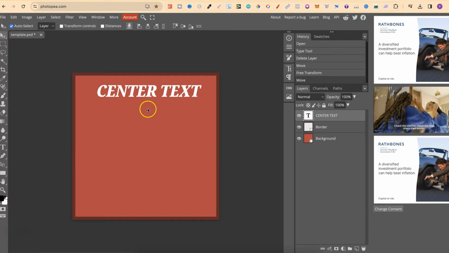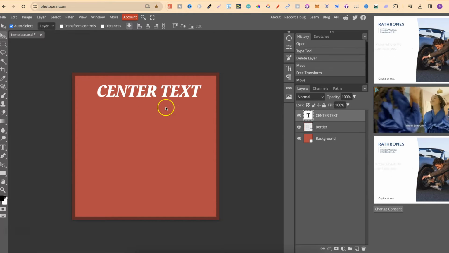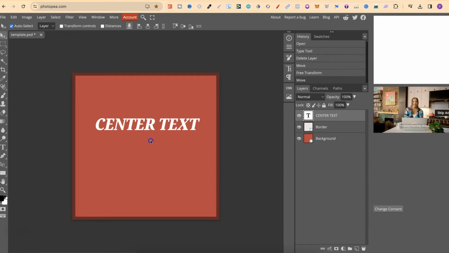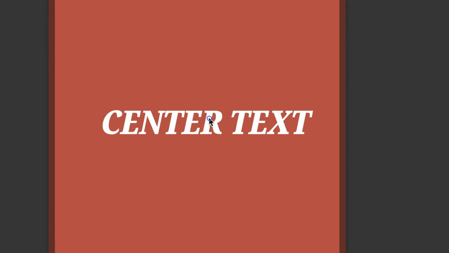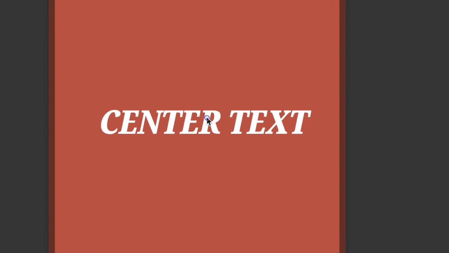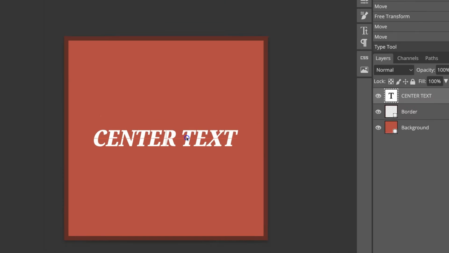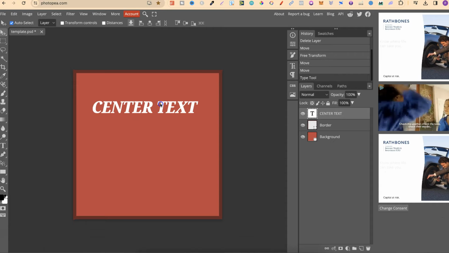The first way is just clicking onto the text by making sure we have the layer enabled just here. And all we have to do is drag it to the center. And if we look carefully, it's going to pop it into place and we're going to see a little red cross. So if we look just here, right in the center, when we do this, we're going to see it pop into place, just like that. So that's one way that we can do this.